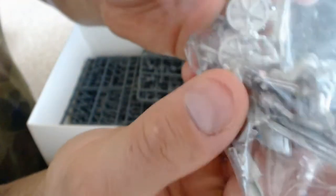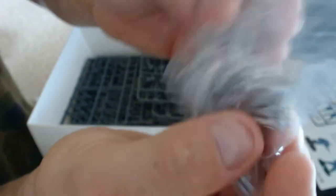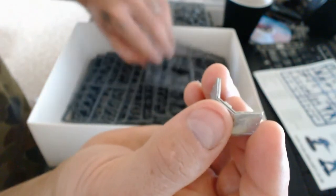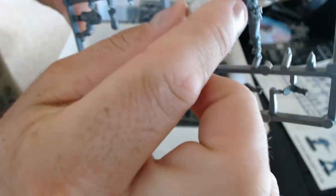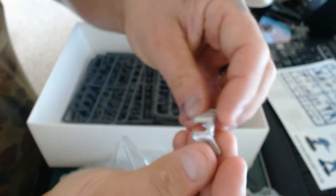Let's have a look at some of the more interesting things. So this here would be your Pak 40. You can see they're quite large. That's the wheels to the Pak 40. I'll grab the gun shield out and show you. So that's the gun shield to the Pak 40. If I grab a sprue and hold it up against a 28mm guy, on edge it's taller than one of the 28mm guys. So it's quite impressive.